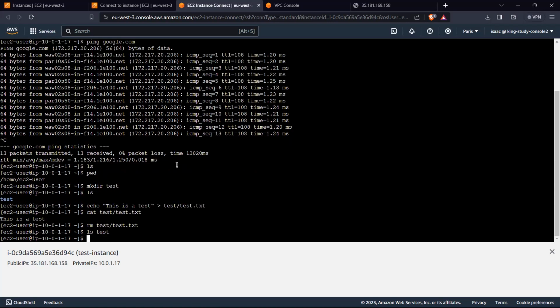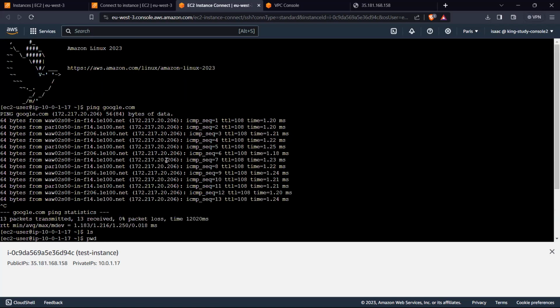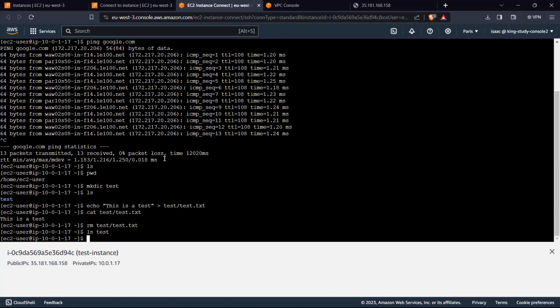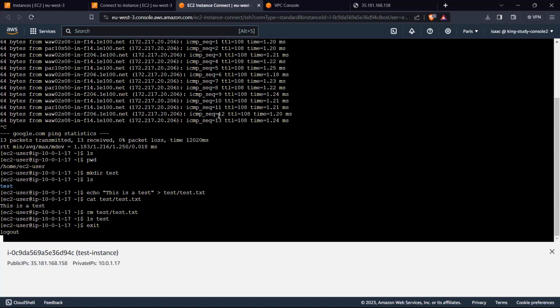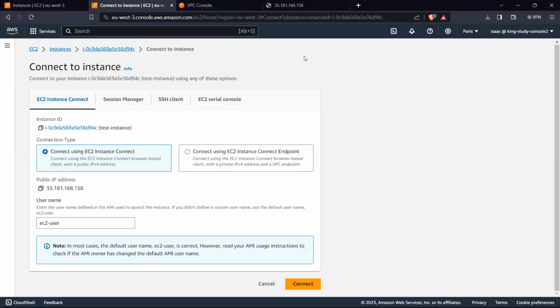So these are just like normal Linux commands that you can enter into your server. Okay, so I can exit, and I can just close this.